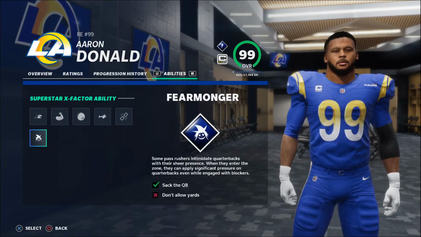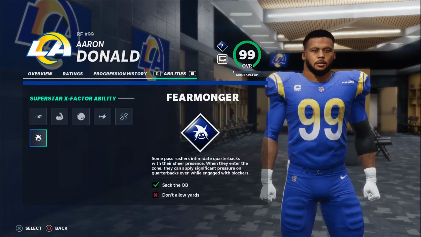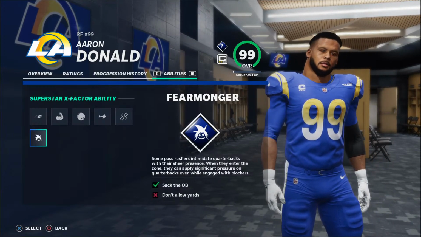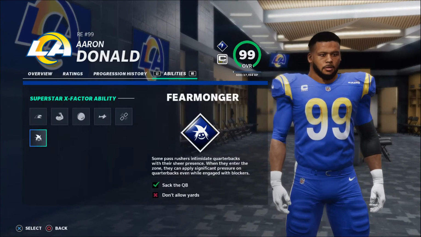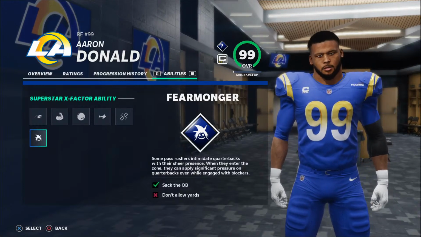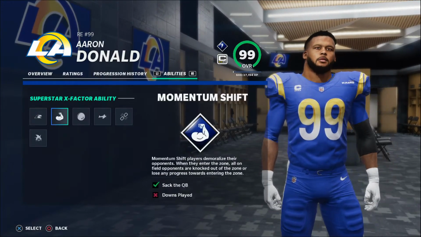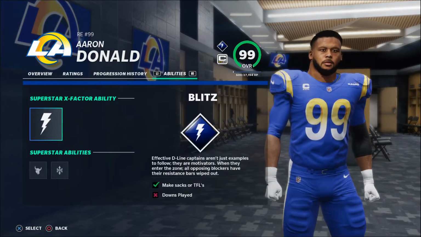I guess Fearmonger is a pretty good one as well. You're going to be able to apply significant pressure on quarterbacks while engaged with blockers. So while you're not actually sacking the quarterback, you're kind of in his territory, you're still pressuring him and causing him to make bad throws, especially against CPUs. This can be effective, but not one of my top ones. My top ones would be Unstoppable Force, Relentless, and maybe Blitz.